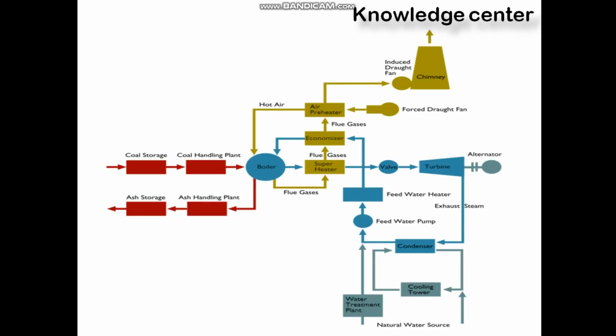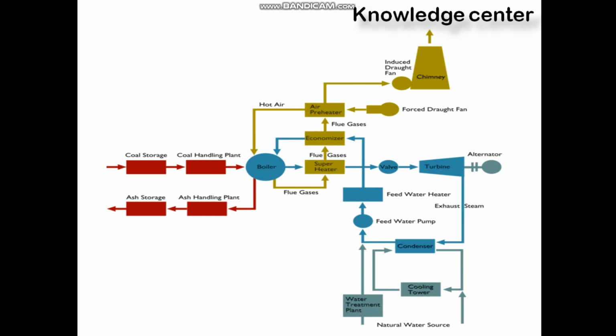Welcome to Knowledge Center. In this session, I am going to explain to you the economizer which is used in the steam power plant. Before starting, let us have a look over the layout of a steam power plant. Here, by looking at this, we can understand where the economizer is placed.